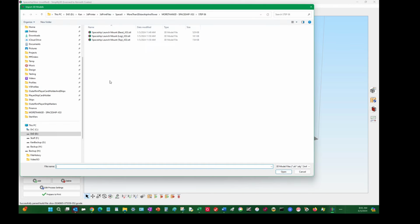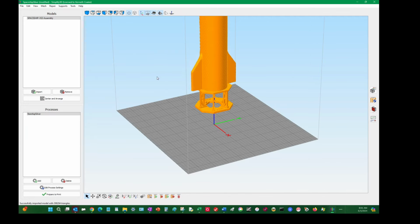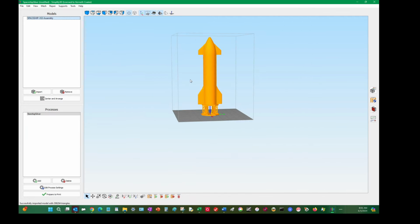So we're going to start by gathering all these silver parts from the download. So what happens is when you buy the STLs, it downloads all the STL files. So we're going to start with Spaceship. That has most of the silver on it. So step 0, I'll just bring this in. It's going to be too big, but it isn't too big.